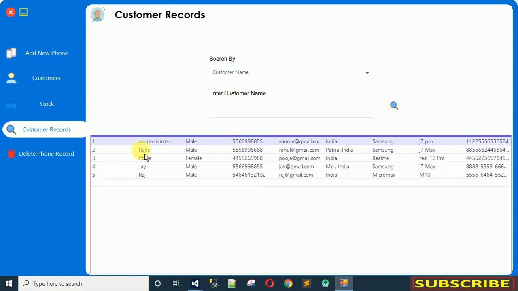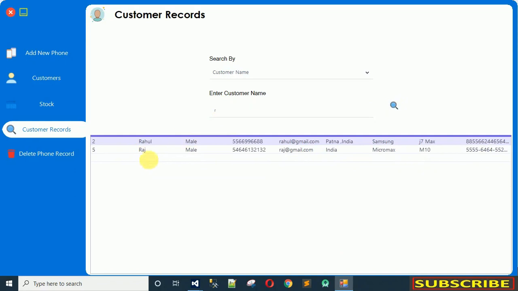And here you can see this, we have two names with R, that is Rahul and Raj. When I write R and try to search this, we have both the records. I'm trying to just enter RA, we still have both the records. When I enter H, now what you observe is that we have only the first record. Click on this, here you can see this Rahul. So I'm going to change this one to RAJ and search for that. We have Raj now, and when I delete the J, we have both. Okay, so now it's working fine, and let me move back to the IMEI and try to search for RA.